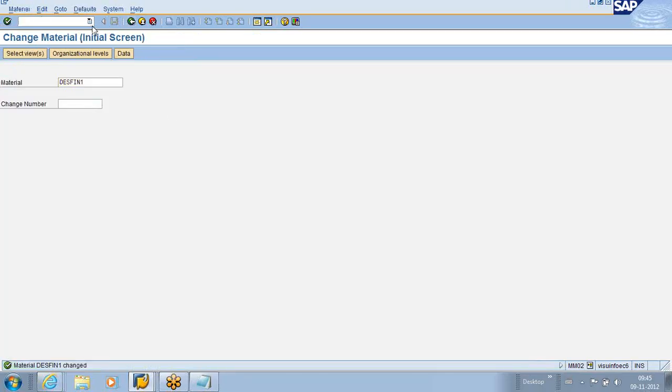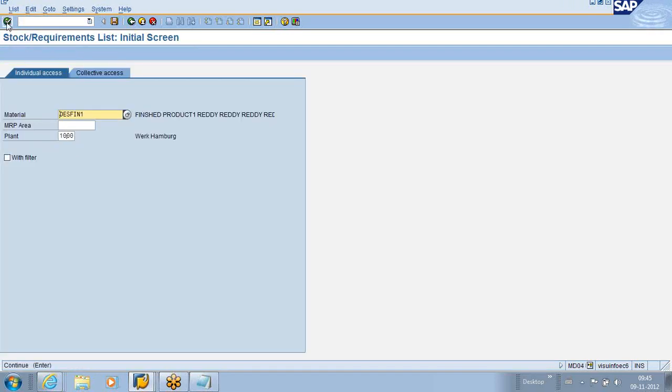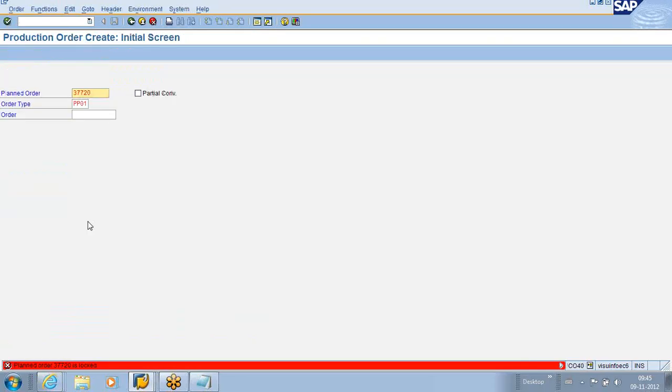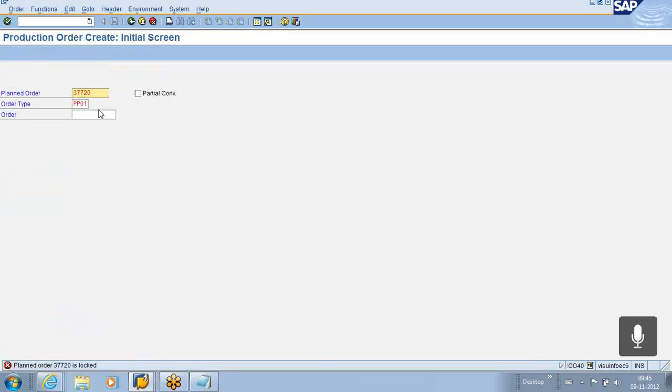Now let us see the effect of our automatic goods receipt. We are already using this.